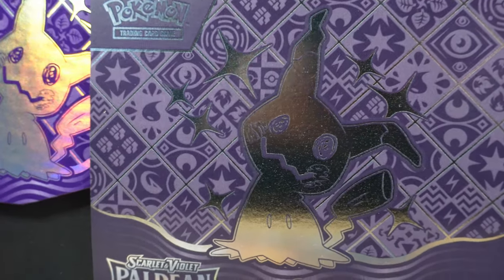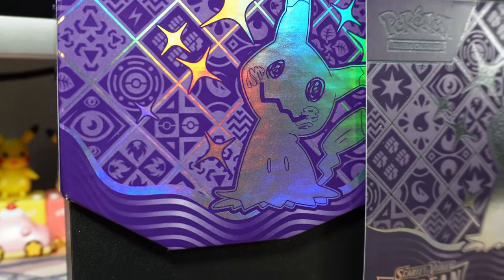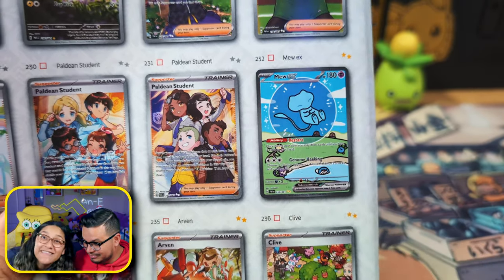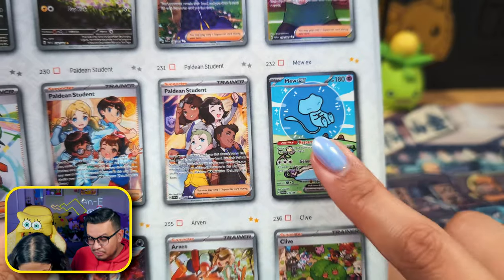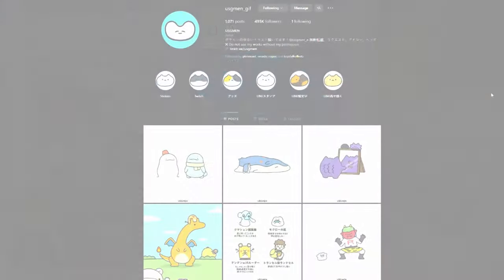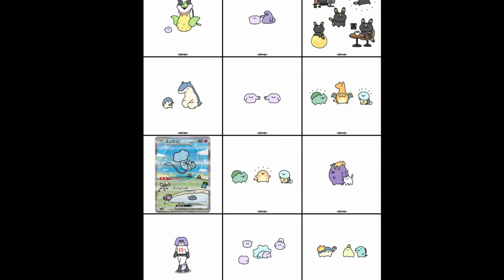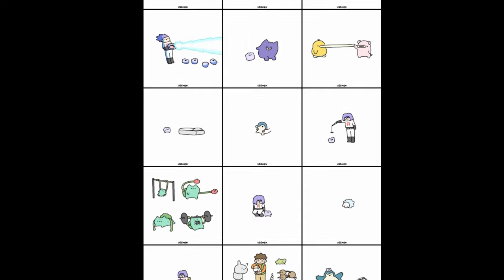So we've opened up the box — let's go ahead and show you the contents. First of all, I am really digging the artwork on the box. The holographic effect is really cool; it really pops if you put it at the right angle. Obviously I think you want the Mimikyu card, right? Oh yeah, I forgot about that one. I love to get this one — and look, it also matches my nails! Fun fact about this one: it's made by Luskman. I follow him on Instagram; he does a lot of little funny animations.